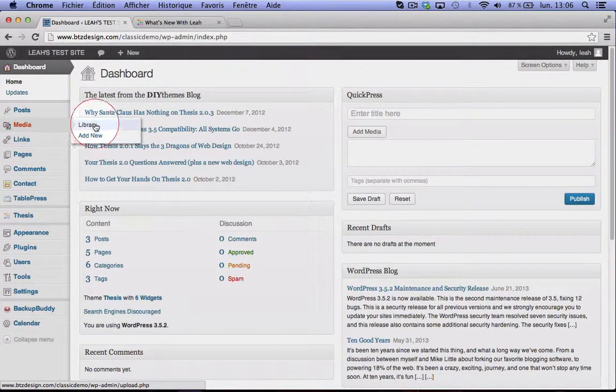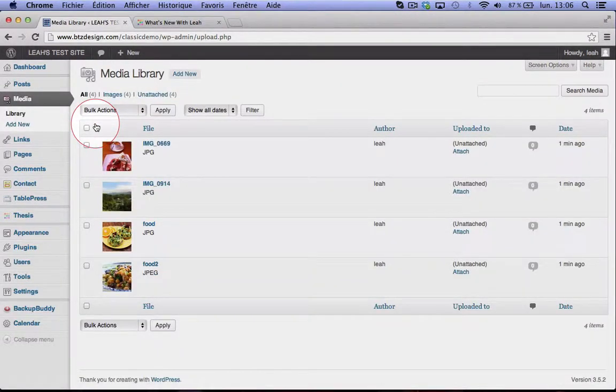So if you want to take a look at your library, this will show all the images that are already uploaded to your site. So we have them all here, and we can click and go in and edit them if we need to. And if we have a lot of new pictures we want to add, or we know we want to add them in the future to blog posts, we could upload a bunch of them right now, and then we have them in here stored, and we could use them for later.